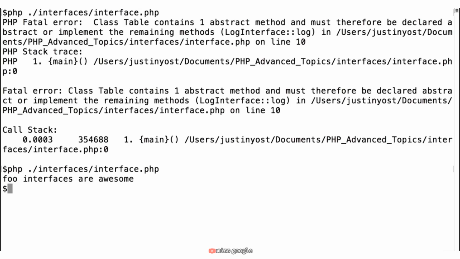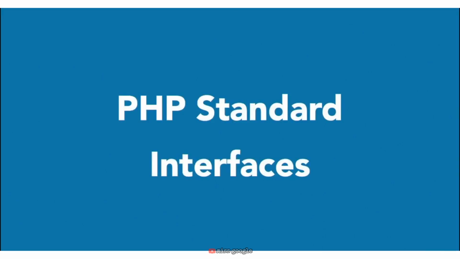Interfaces give us a really powerful tool for composing and building the APIs in our objects. So we've worked with some interfaces now and figured out how to use them. Does PHP provide some standard interfaces that we can use? Yes, in fact. There are 6 different interfaces that the PHP SPL, or the Standard PHP Library, provides.